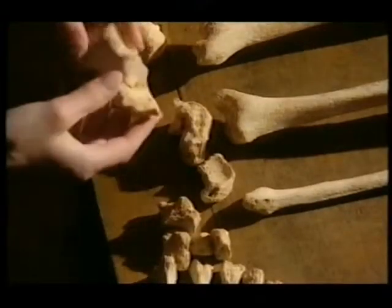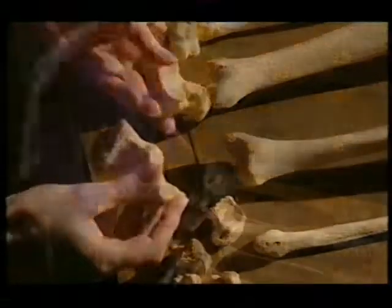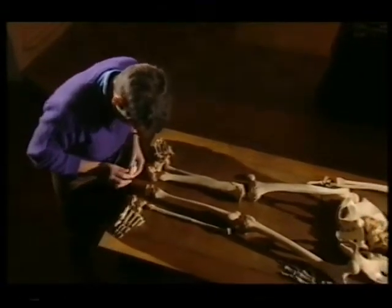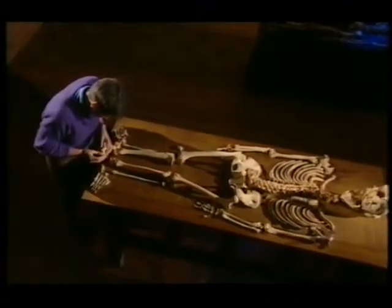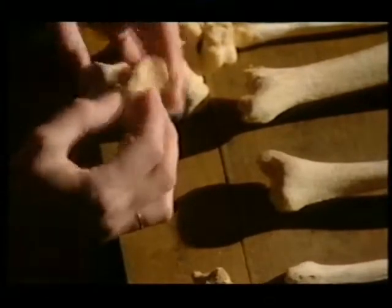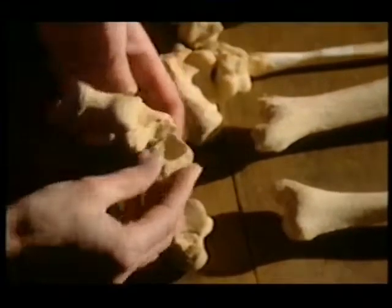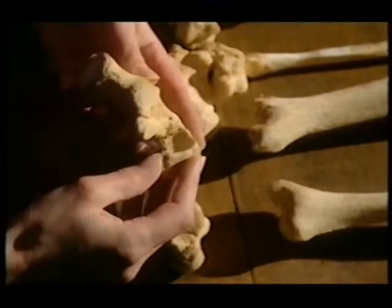The biggest clues can lie in the smallest bones. The feet of the Amesbury archer had revealed an unusual detail. Now that's a bit odd. That shouldn't be there. The feet are really intriguing because the particular change in the calcaneum, which is the heel bone, and the navicular, which is one of the bones that sits to the front, those bones don't normally articulate within the foot. But in this case, we've got a little joint between them on both sides. And these can be family related. It's like inheriting blue eyes or brown hair or curly hair or whatever.